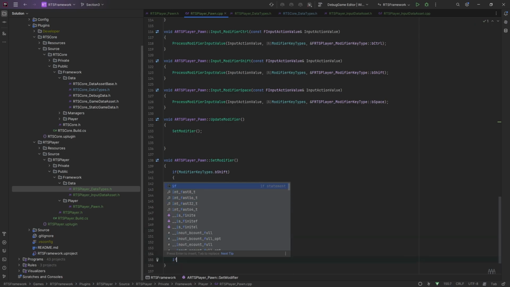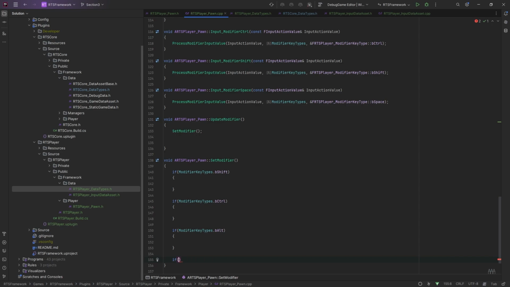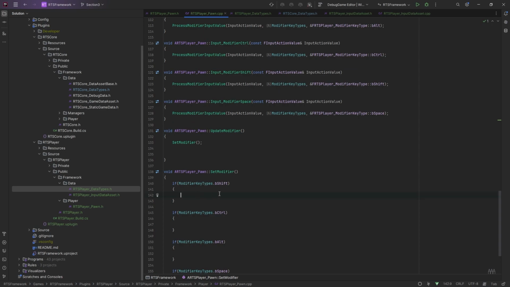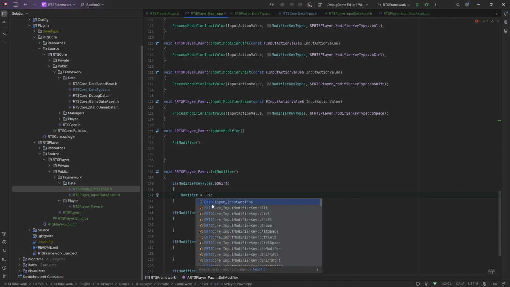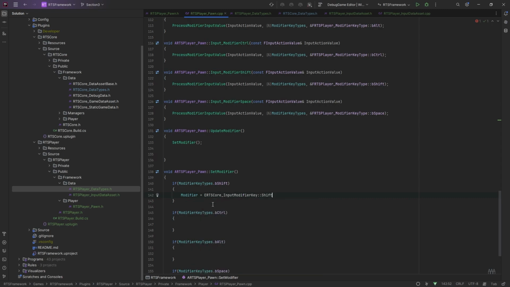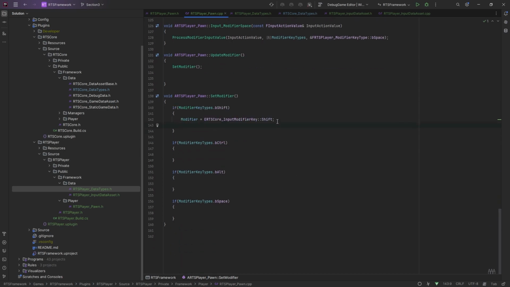It makes a difference what order you do this in because of the way we set up the values. You'll see that in here, shift will have the most to do. So our modifier, first of all, if it's entered this, then it's definitely going to be shift, right? So we're going to set the RTS core input modifier to shift, and we can rinse and repeat this for each one.